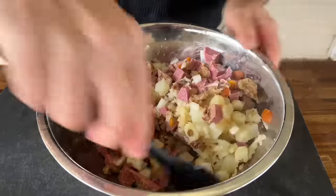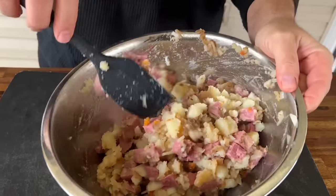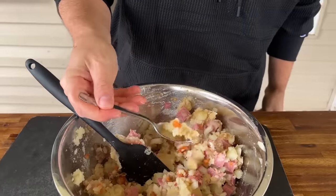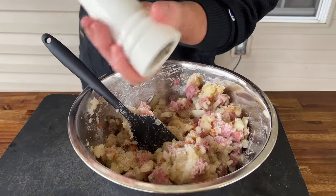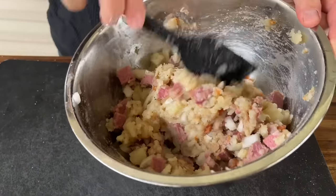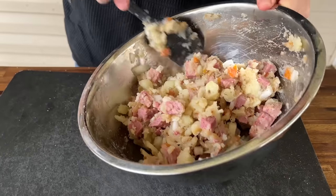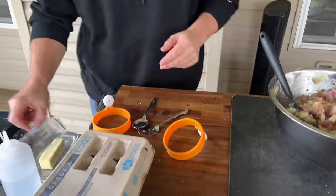So we got the shredded potato, the diced potato, the chopped up corned beef. We took some of that onion and carrot leftover, and now we're just mixing it all together. From here you want to taste — you might need to add salt, depending on how much brine, how much liquid, what you did to your corned beef before. Looks like my ratio is off; I'd like to have more corned beef. You'd want almost a 50 to maybe 60-40 ratio of corned beef to potato. We can do a rustic style, or we can play around with medallions if you want to impress.